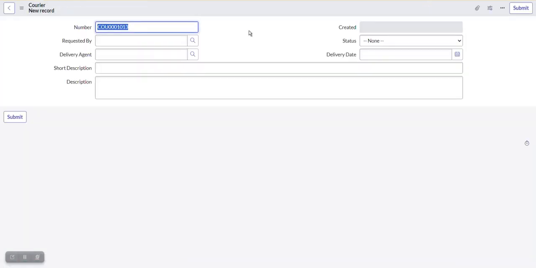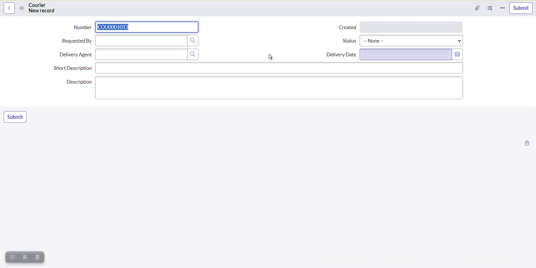So basically UI policies work on the client side. When the form is loaded, based on the given conditions in the policy, the UI policy actions will work. For example, to make any particular field mandatory, or any particular field visible true or false, or any field read only. Read only means not editable. For those purposes, we use UI policies. So let's create a UI policy on this table and check how it will work.